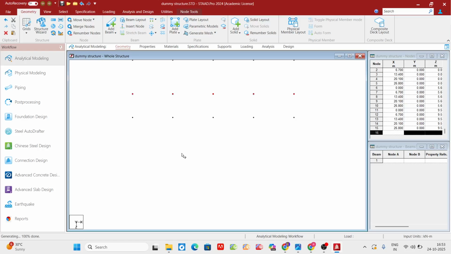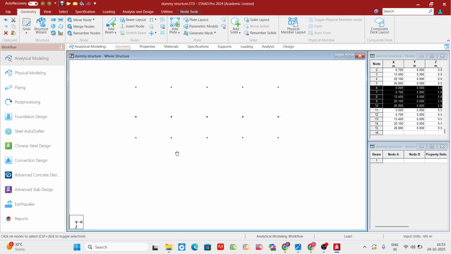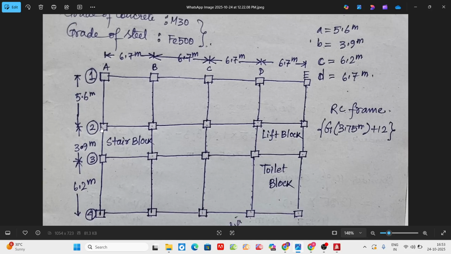One second. Yeah. So see here, like this. From the selected second row, another new row has been created. You have nothing to repeat multiple times, meaning you have nothing to draw one node at a time. You can just perform it like this, because all these columns are parallel. From this first column, this column is just in front of it, and this one is again just in front of this. There is no other offset; this is just the perpendicular distance. So you have nothing to worry about.